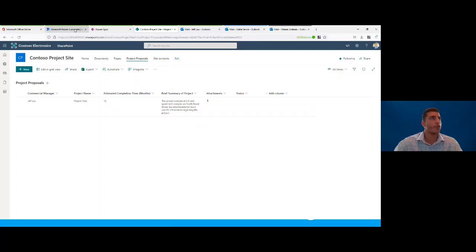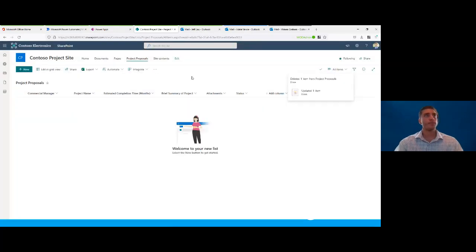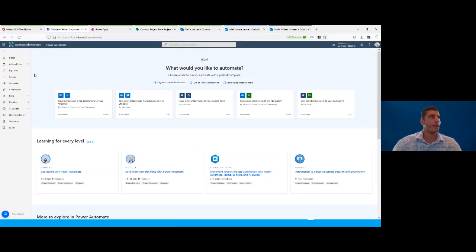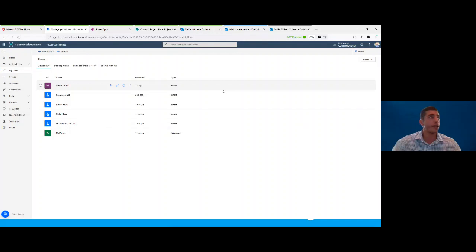So what I'm going to do is go to Power Automate. I'm going to first delete this, and we'll create another one a little later. But I'm going to go ahead and head over to Power Automate. You can see that this layout looks very familiar. It looks exactly like PowerApps, really. And so I'm going to go over here to My Flows. And you'll see that this is all the flows that you've created thus far. But we want to create a new flow. So I'm going to go up to this New Flow button here and select that.